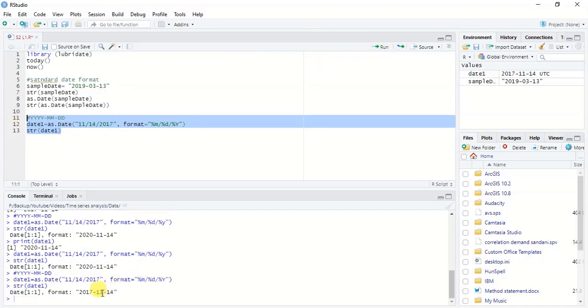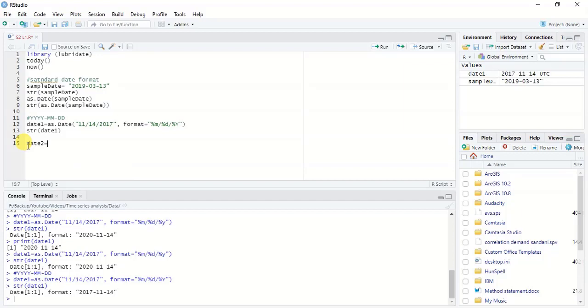Now it is okay, the date is correctly displayed on the console. Make sure to specify the date format explicitly when you are not using the standard date format.